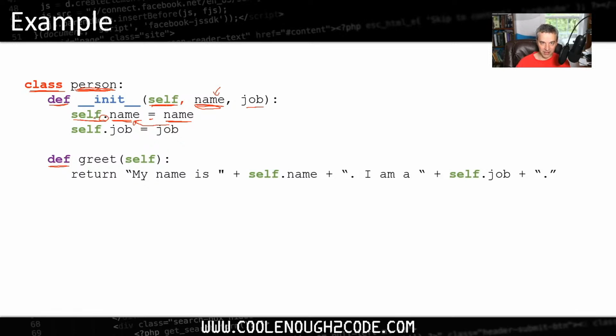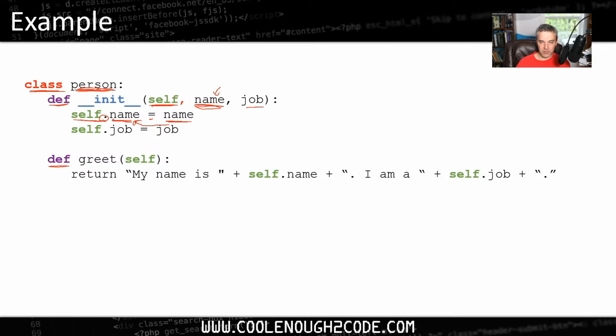And that's one of the things that can get confusing when folks start looking at this, is they say, well, I see name twice in there. Why does one have a different value than the other? And that's because this is not the property. It's actually just used to assign the value from the name parameter to the property on the object called name. And this is a common construction in code that you'll see a lot in Python and other languages, where the parameters that get passed into the init method or the constructor get assigned to a property on the object that has the exact same name.